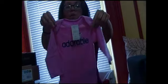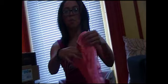Then she has this shirt. It's just adorable. It has a little giraffe on it. It's pink and it's long sleeved. She got these little tights that are all striped up. She got a striped shirt right here. These are such a pretty color of leggings. They're so bam out there, you know what I'm saying? They pop, goes to the top.